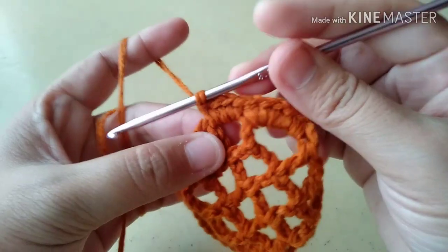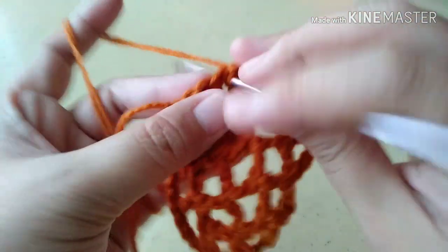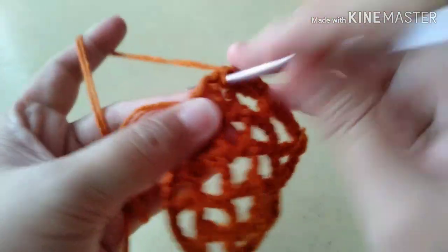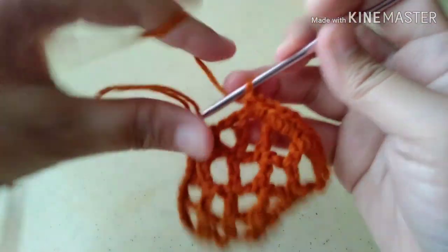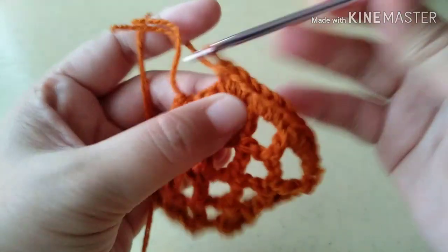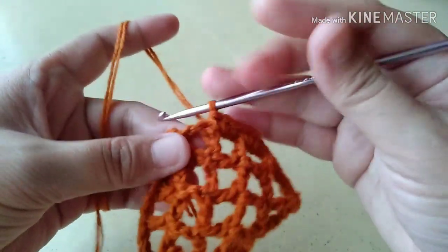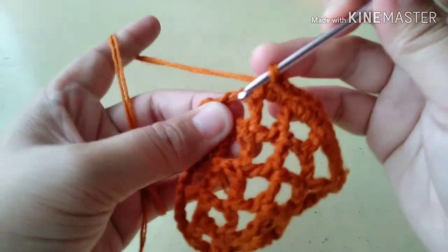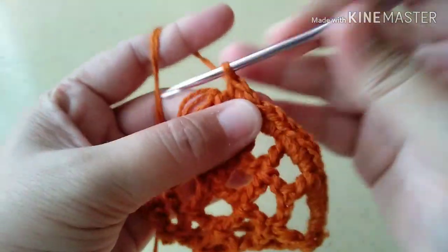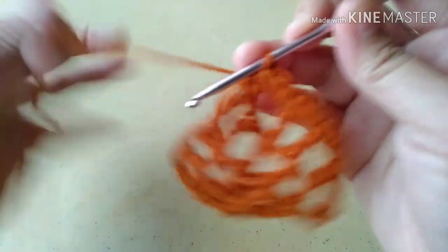Next is 4, and then in the next one we're going to work 3 single crochets, and then in here we're going to work 4. 1, 2, 3, 4.